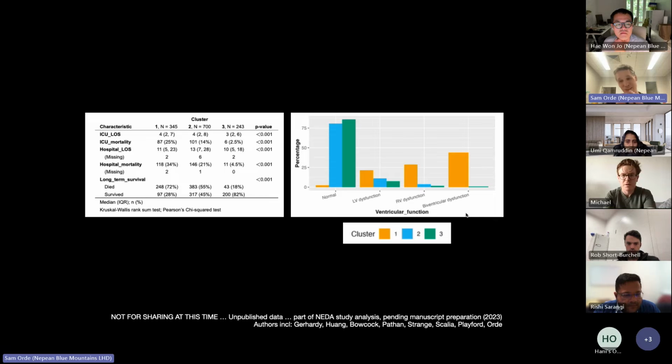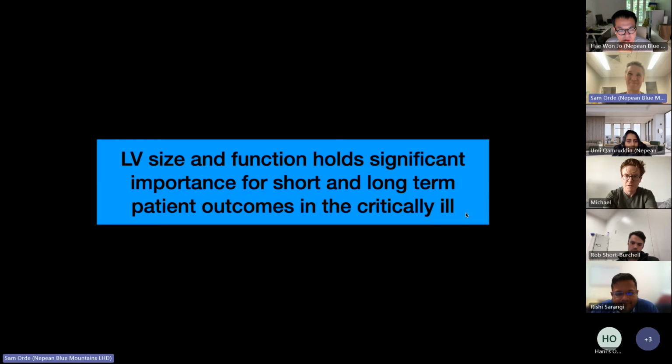So my intro to this, which I use as an intro to the whole talk, is to tell you that LV size and systolic function, we need to do properly. It is the first thing that we write about in an echo report. It is the common language we have with cardiologists. Ejection fraction is universally understood. And our data, which I think is some of the biggest data there is in the critical care literature, says that it is incredibly important for us to do. So let's do it, and let's do it well.